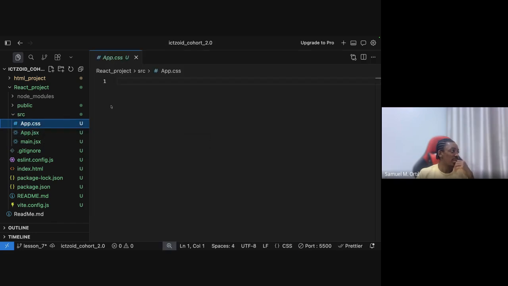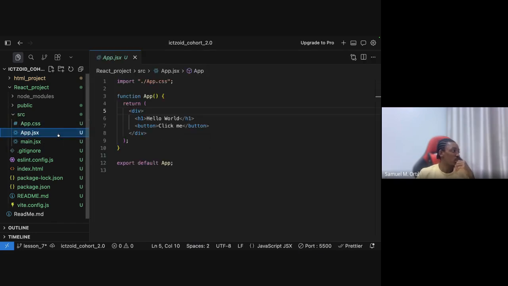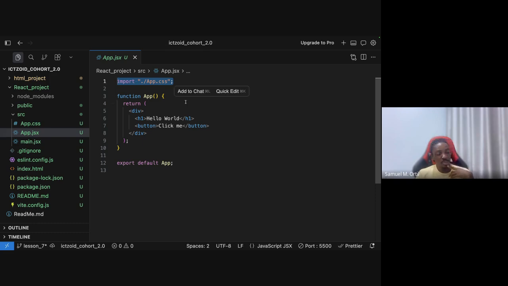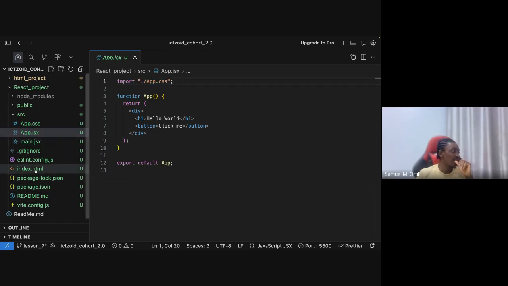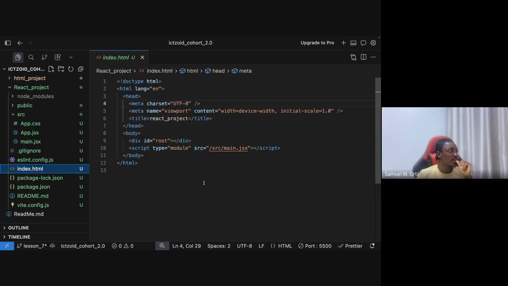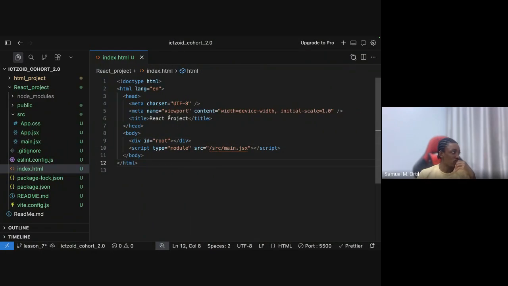So this CSS file is empty. For React, you import files, you import components, you use the keyword import followed by the file, right? So let me check index.html. See the same, our title. Let's say I call this React project. Save that. See the title is here as usual.